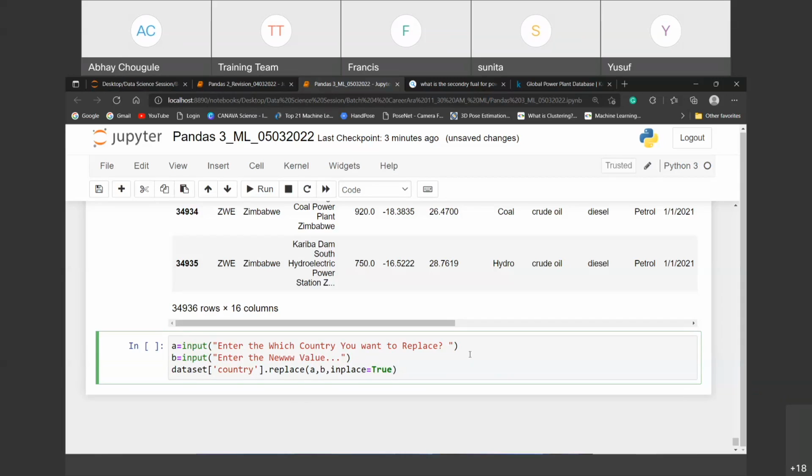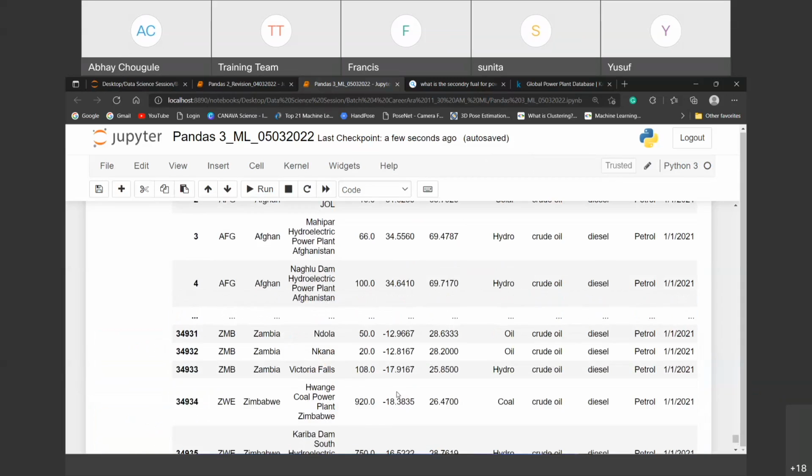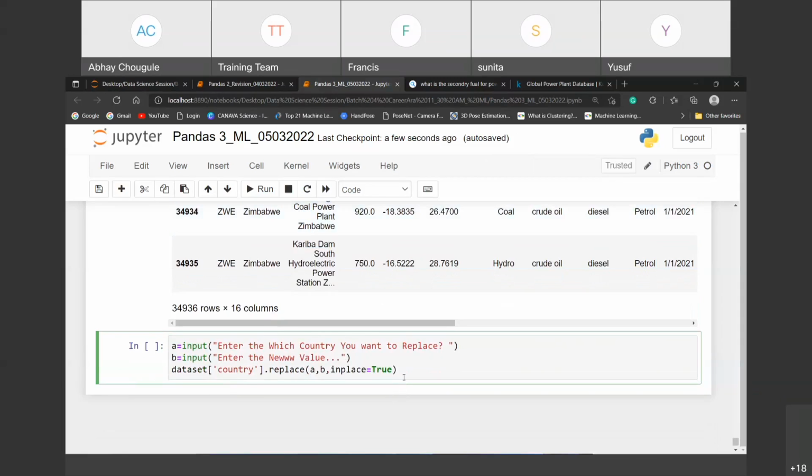Yeah, working with regular expressions, sir, we are going tomorrow, right? Definitely. Not only regular expressions, we can go for slicing as well. If you are going with multiple variations, then you have to pass them two times, like the Afghanistan spelling.